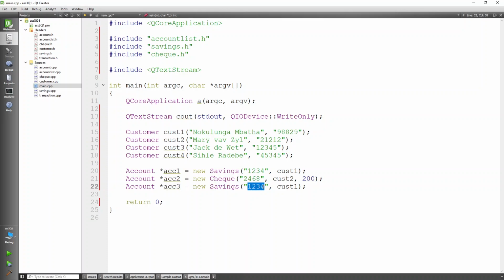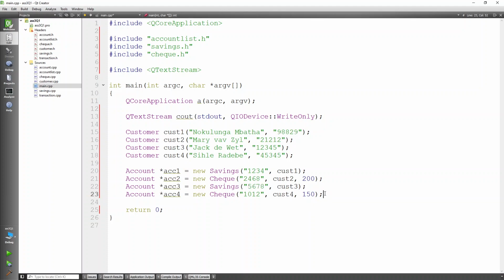I'm going to give that as 5678 customer 3. Then we're going to give a 4th account, and this one we want to check, assigning it to customer 4, and we're putting in 150.